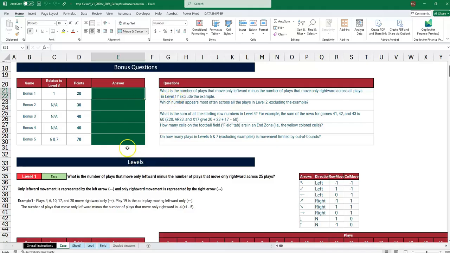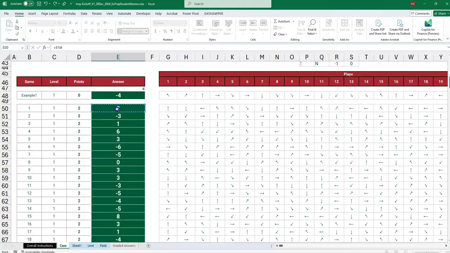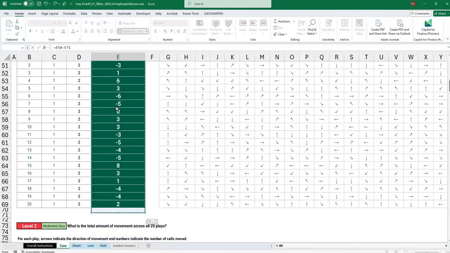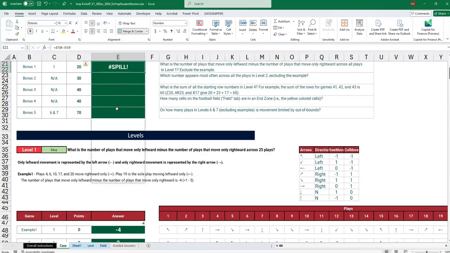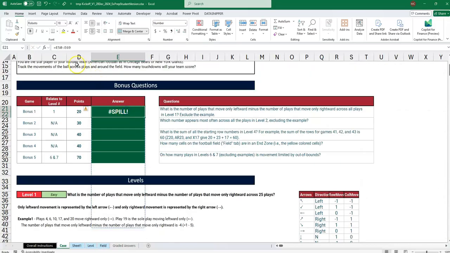And I think what we can do in this case is just sum up the answers for number 1 there. So we're level 1. Okay, so we'll just go down like that. Right, and nope, I meant to put a sum in front of that. Okay. All right, bonus 2, let's see.